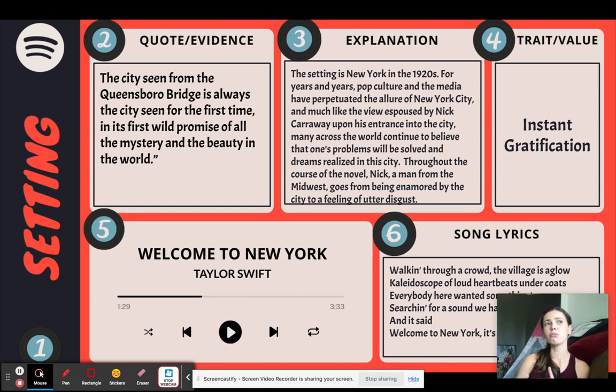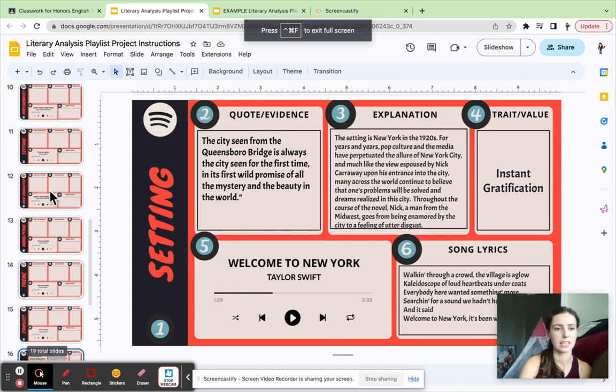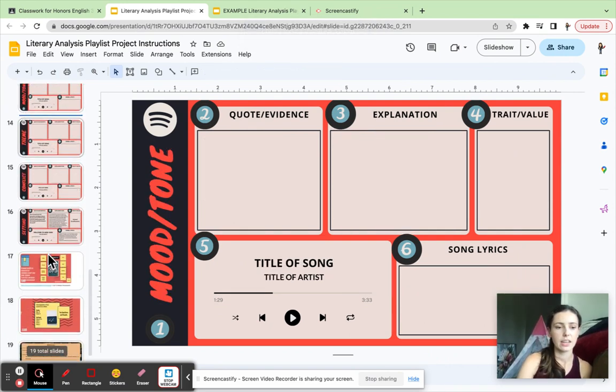But for most of the novel, the glamour and the parties and the wealth that can be found in New York is the drawing point for Gatsby and Nick and who they feel like they could be. So this is an example. Once again, refer back to this often and as needed.